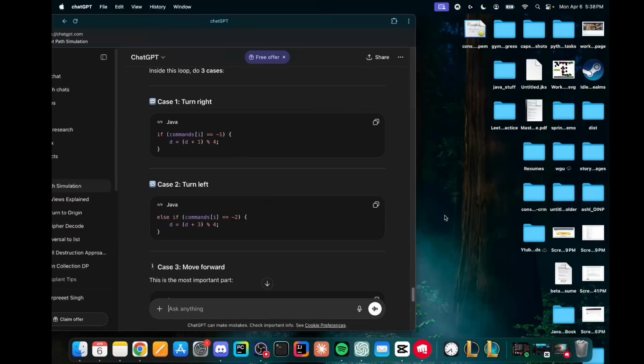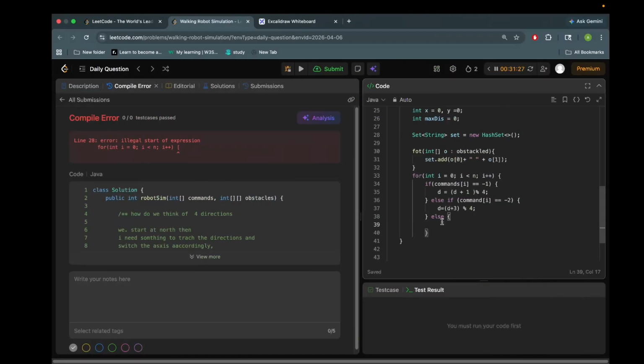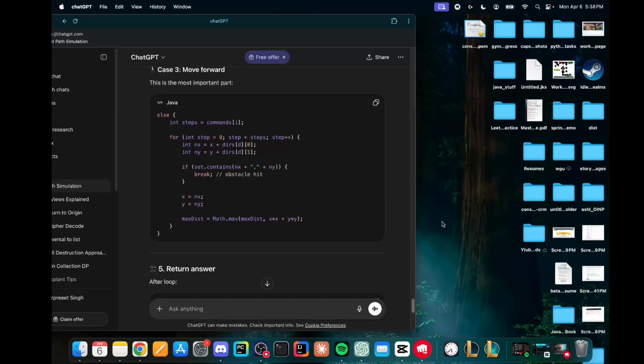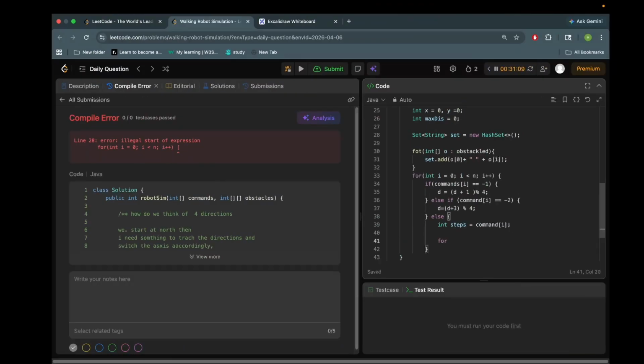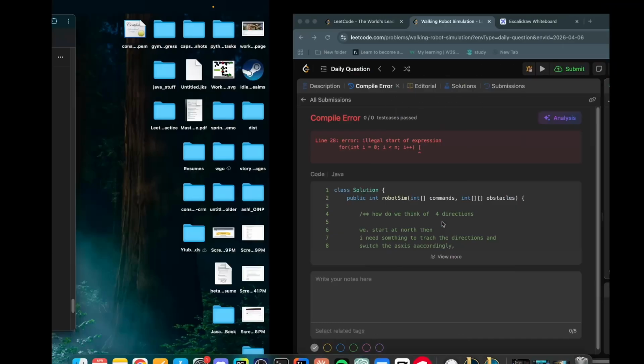Steps are given, right? Else integer steps equals to command bracket I, and then for what do we do for each step? We move in the direction, right? And then for integer step equals to 0, and step must be less than steps.